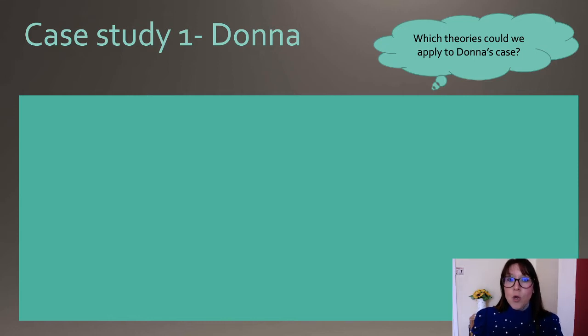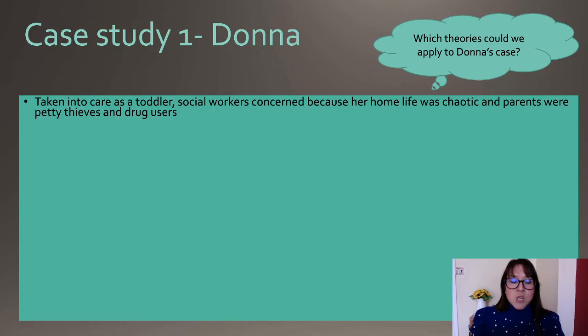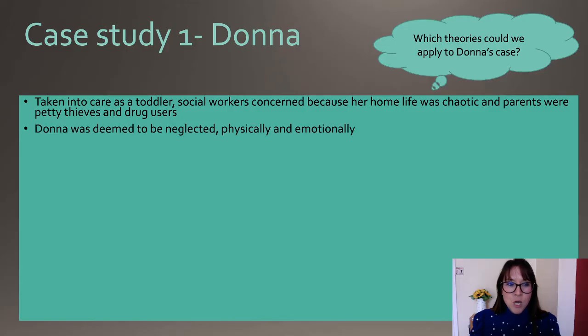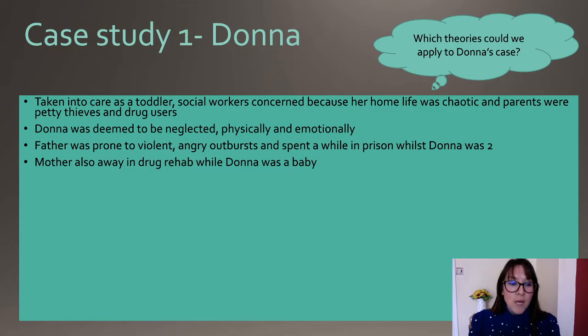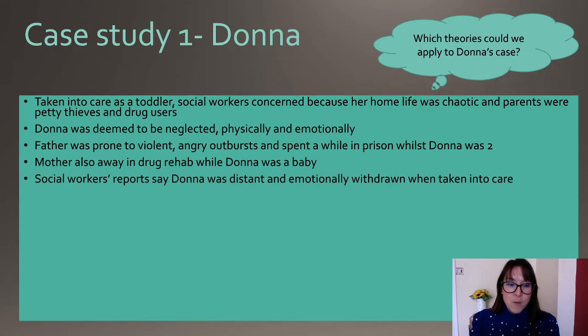So case study 1, Donna. She was taken into care as a toddler. Social workers concerned because her home life was chaotic and parents were petty thieves and drug users. Donna was deemed to be neglected physically and emotionally. Father was prone to violent, angry outbursts and spent a while in prison whilst Donna was 2. Mother was away in drug rehab while Donna was a baby.